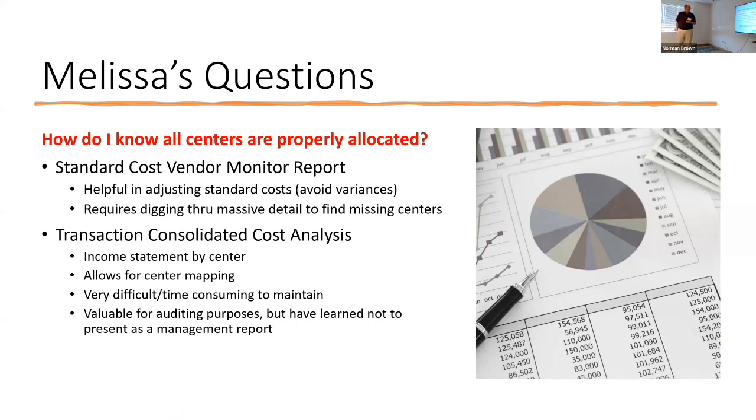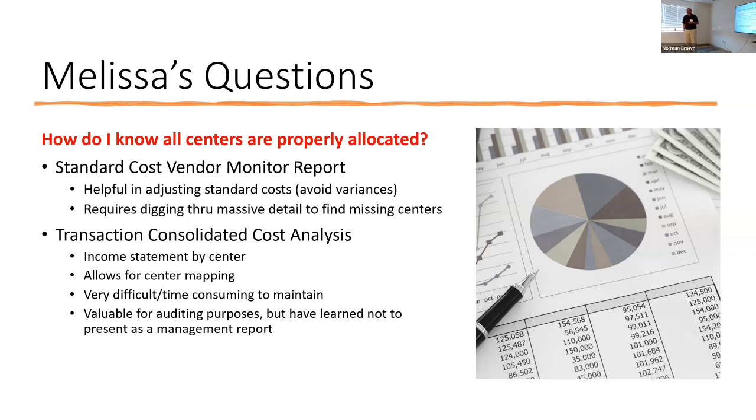So one of the questions Melissa asked me was, Melissa's very detailed and wanting to know, and I appreciate that about Melissa. She asked me, how do I know that all the centers are properly allocated? She's got a bunch of them. How do I know that they're all being allocated?